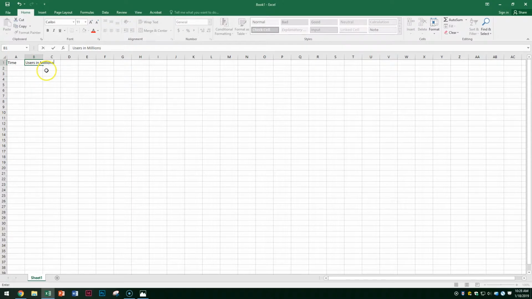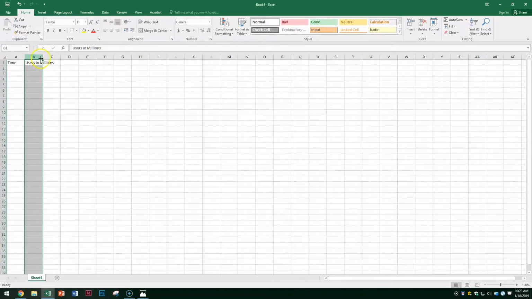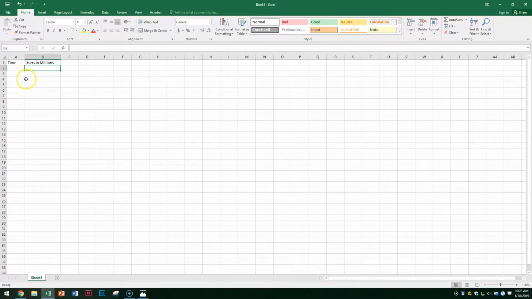Once that's done, the next thing I'm going to do is I'm just going to adjust the width of my cell B so that way my words don't overlap in cell C. So to do that, I'm just going to select B up at the top, and then I'm going to hover my cursor in between cells B and C, and I'm just going to click and drag to elongate cell B so that way my words aren't as compact inside of it.